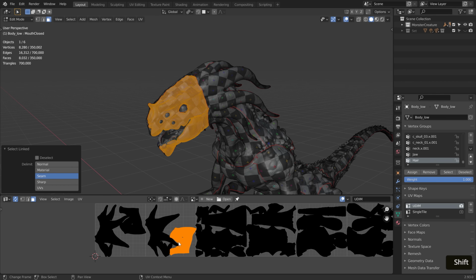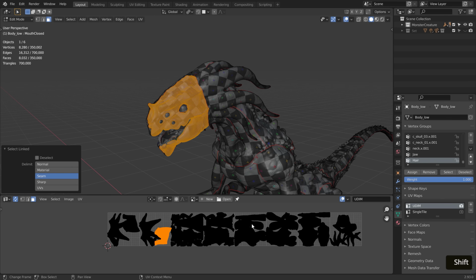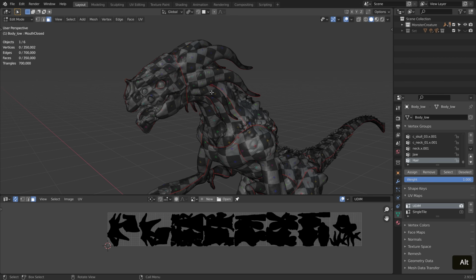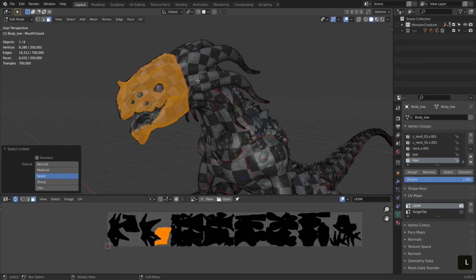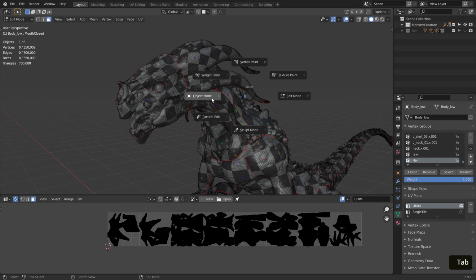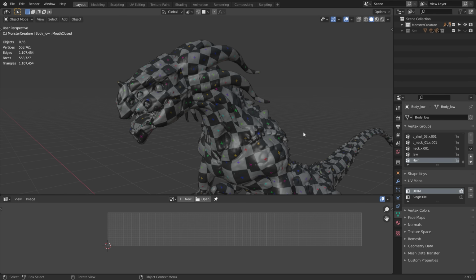And if you ask me, well, how many UDIMs should I use? That depends entirely on how close you want to get with your camera. In this case, the left side of the head is located in a single tile, which means that the head from this side has a 4K texture, the same for the neck and the same for the torso. If my final render is 2K or 4K from this distance, then I know I'm good to go. But if I wanted to make a render of the eye covering the whole camera, then I know I will need more resolution around the eye, so it's sufficient for final rendering. So it really depends on what the final product looks like.